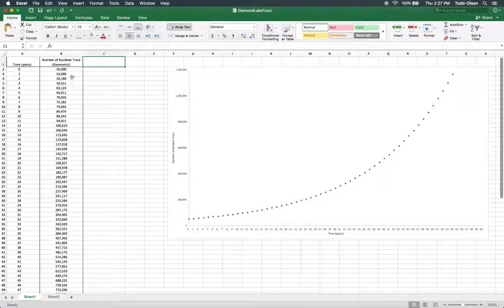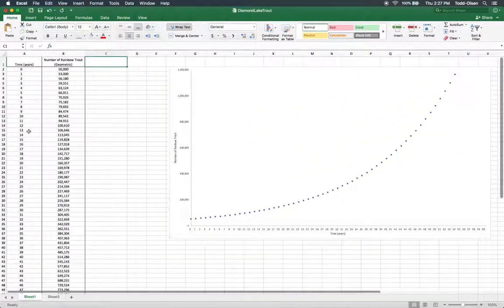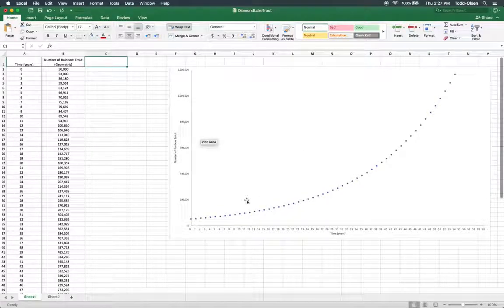So in this table I've created in Excel, I've got time, in years. It's going from first 0 year, the initial year, and then the next year is 1, 2, 3, and I have like 60 years right now in this table. And this is actually how I produced the plot that I was showing in the previous video. And what I'm going to put here in the next column is, again, number of trout, because this is what we're modeling.